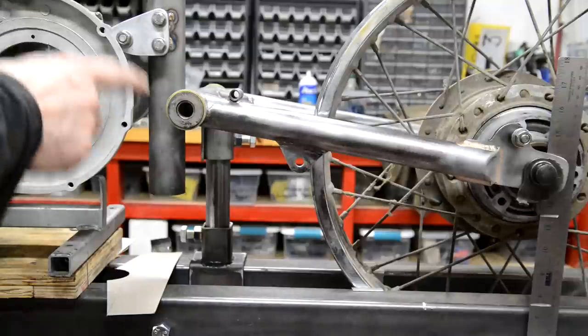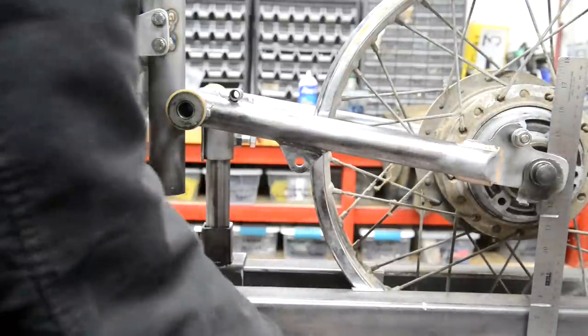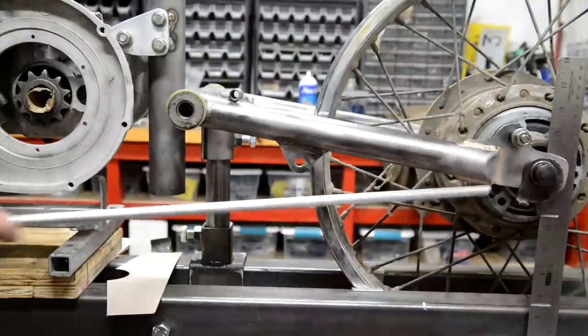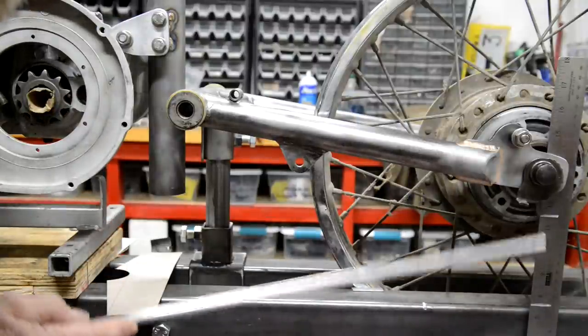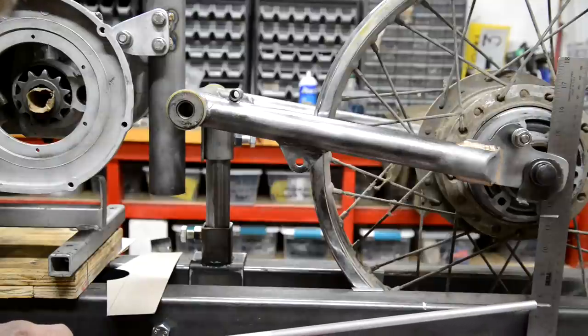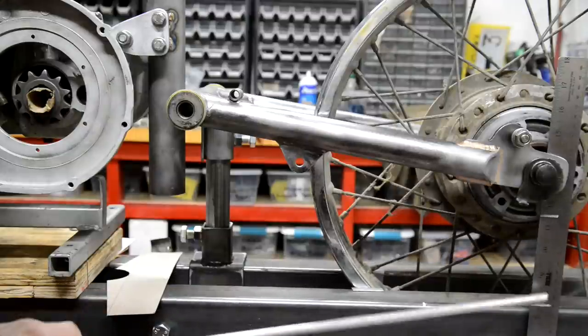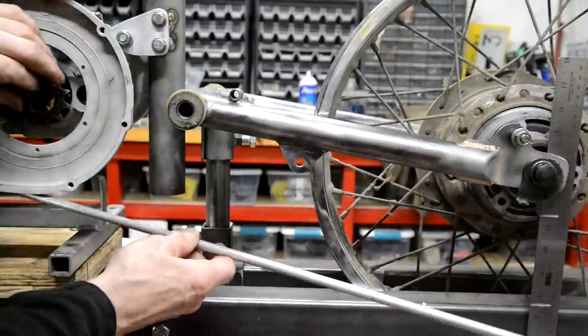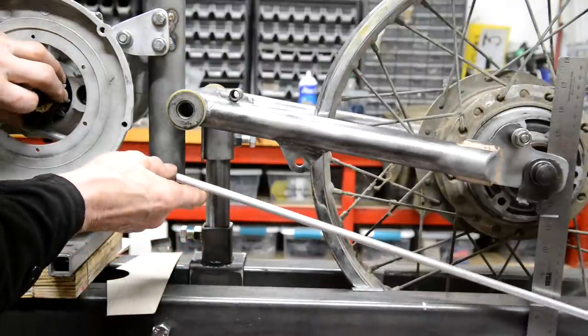Right, I've dropped this an inch, and I've adopted slightly different methods to make it easier to show you. See this rule here? That is the bottom of the sprocket. It's 6 inches away from here. That is 4 inches of travel. So if I put that on that sprocket, that's where the chain will start.